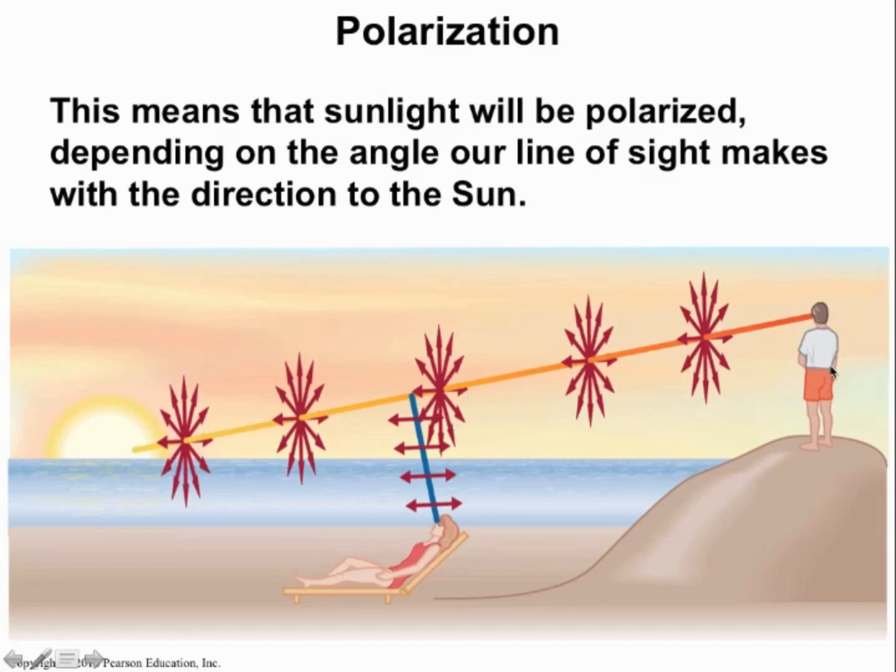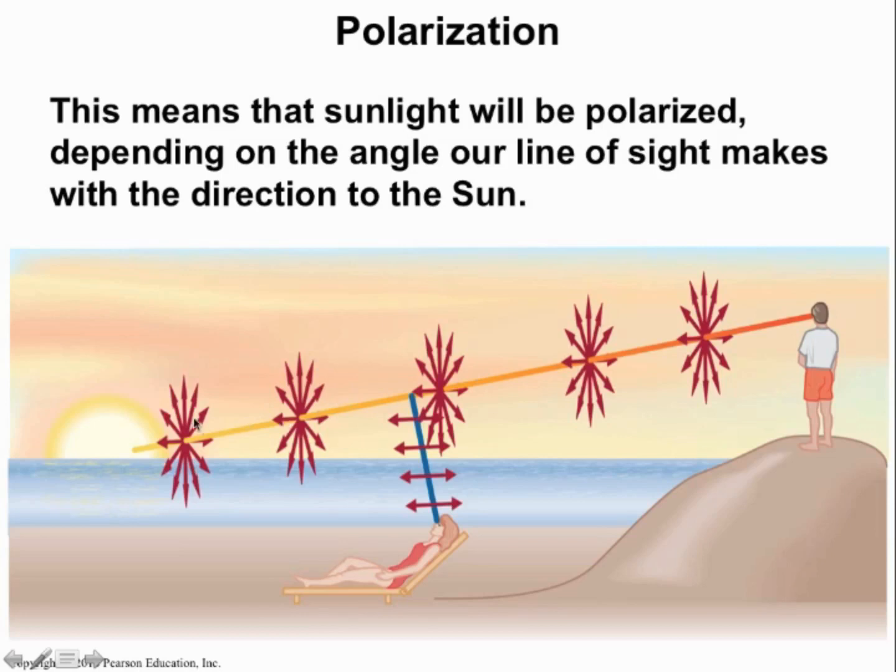Okay, so this diagram can be confusing. Don't think of it as two people on the beach at the same time. That's not the case. What we have here are two different moments of the day. Let's start with the guy standing on top of the sand dune. It's sunset. This lady isn't here, right? We're just kind of combining two diagrams in one. So let's just concentrate on this guy and forget about her for now. The low angle light, reddish, as we talked about in an earlier chapter, is mainly unpolarized because red light doesn't scatter efficiently. Very little of it scatters.